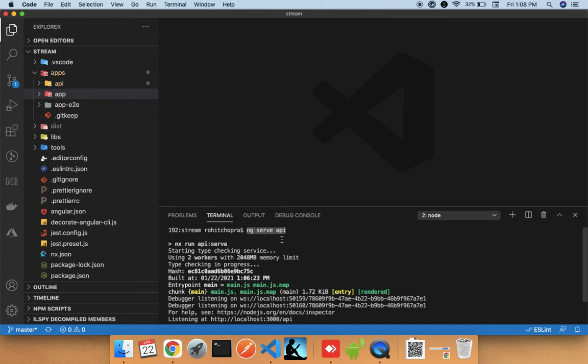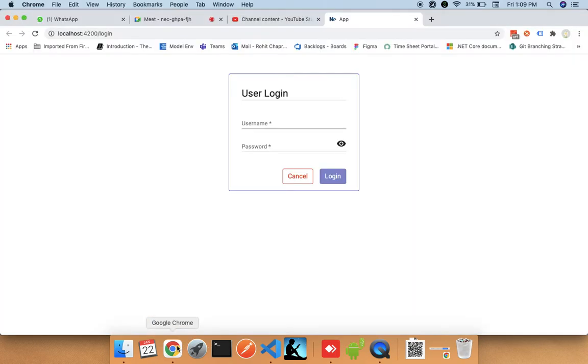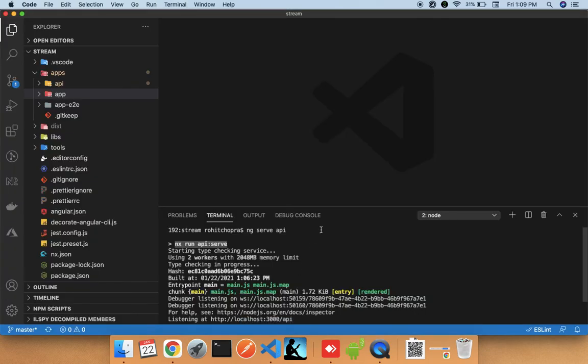It is just an abstraction layer given to the developers that उनको नहीं समझना है कि nx की commands क्या हैं. जो commands हम ऑलरेडी यूज़ कर रहे हैं एंगुलर के लिए, we have to just keep using them and it will work. अभी बिल्ड करने के लिए भी I don't have to remember NX की कमांड मुझे याद करने की जरूरत नहीं है. I can simply say ng build API, and behind the scenes it will run some build script and build the API code for me.